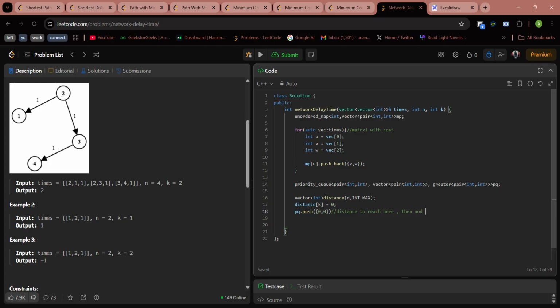Let's just do n plus 1 because we are using one-based indexing in this particular problem. Okay, now what will happen is while not pq.empty, simple code.